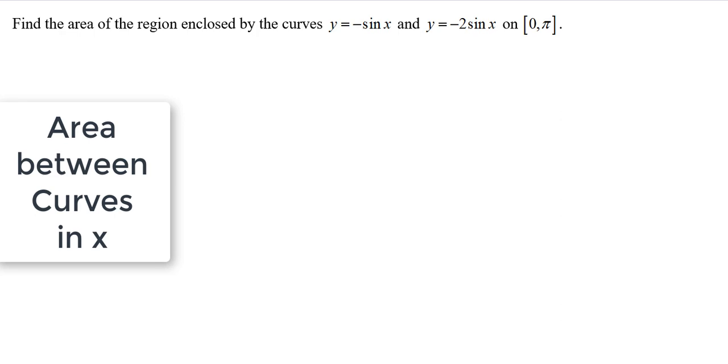We are asked to find the area of the region enclosed by the curves as shown on the interval from 0 to pi. We begin with a sketch of these curves and notice that they are our familiar sinusoidal curves but are sitting below the x-axis. So we need a y-axis and an x-axis and an interval from 0 to pi.